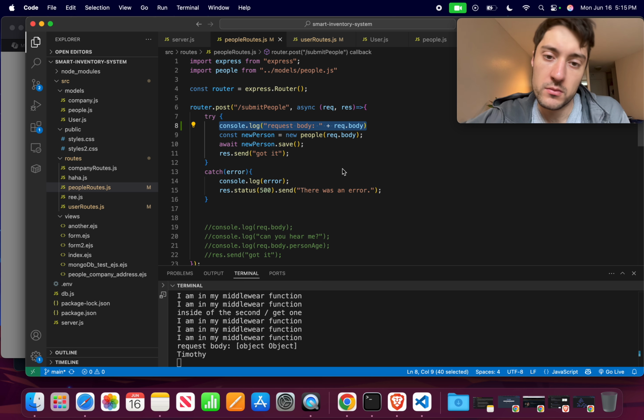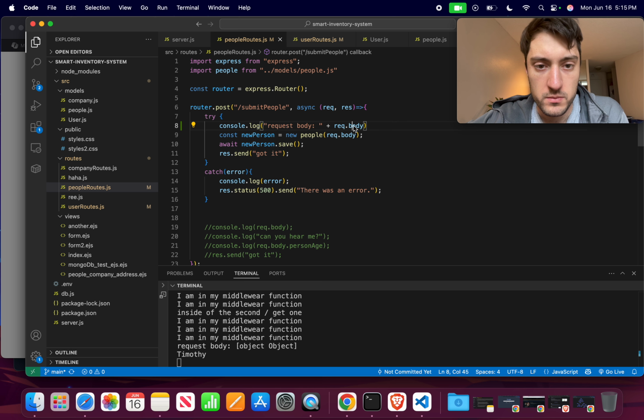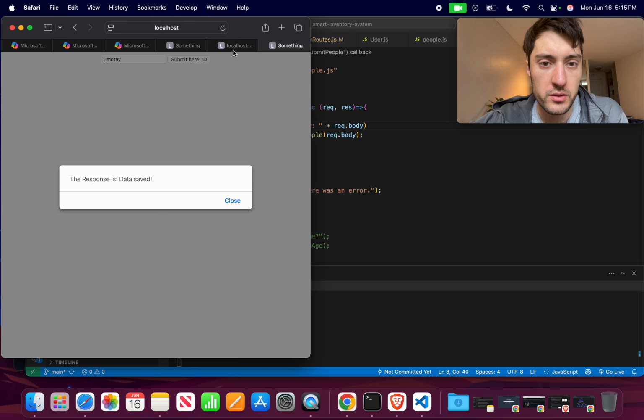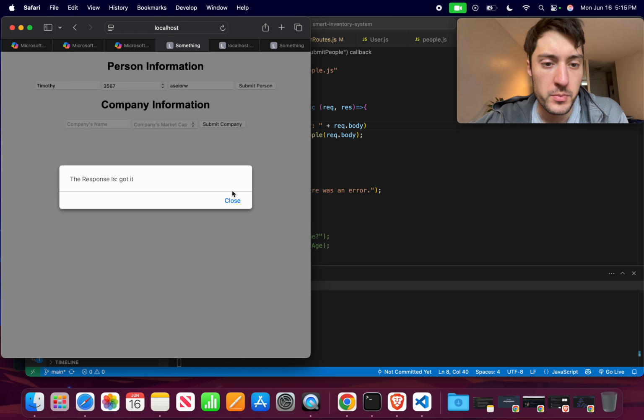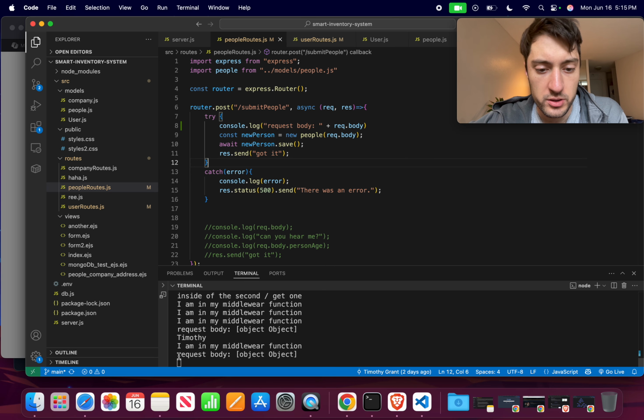Let me just repopulate this, right? And now it should, yeah, it just says request body is object.